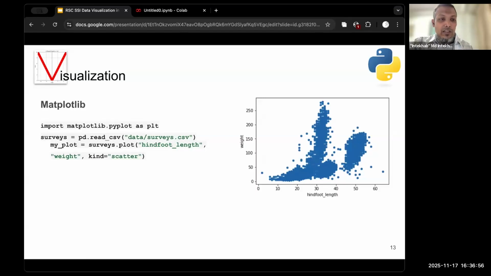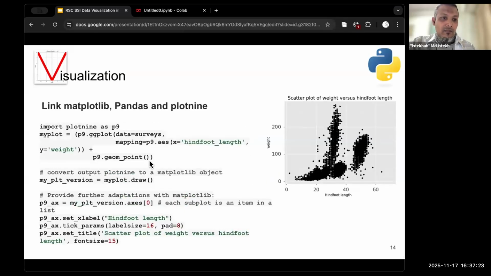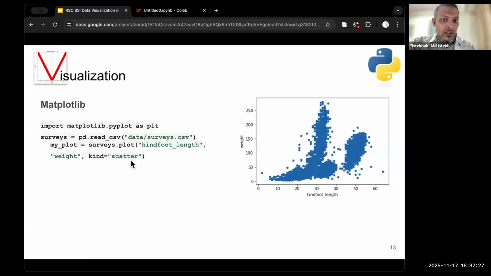So a recommendation would be to get started with plot9 and then move on to matplotlib for things that you are unable to do or face difficulty doing with plot9. From plot9, you can convert to matplotlib anytime. We can have a look at that also if time permits.